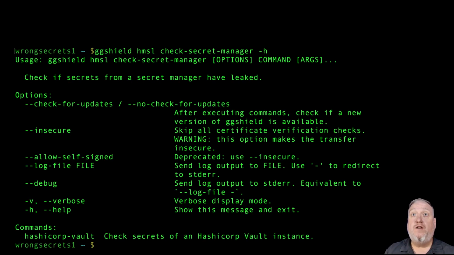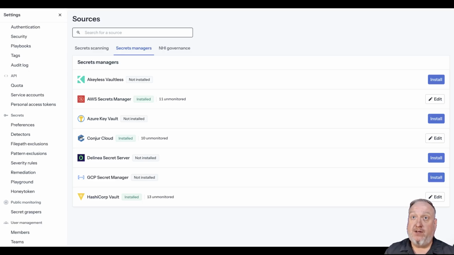We do offer one advanced use case as well with HMSL. We allow you to check if any of the keys in your vault have been leaked. Currently, this is compatible with HashiCorp Vault KV Secrets Engine version 1 and version 2. GitGuardian offers a full integration with many enterprise secret managers, though. However, those integrations can only be administered via the GitGuardian workspace or direct API calls.